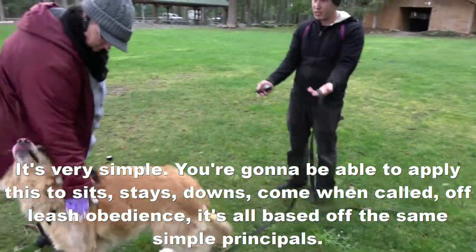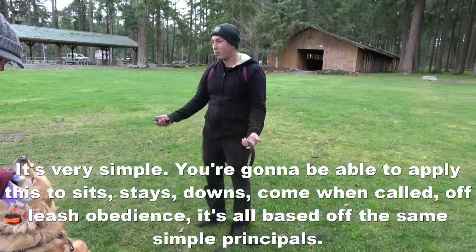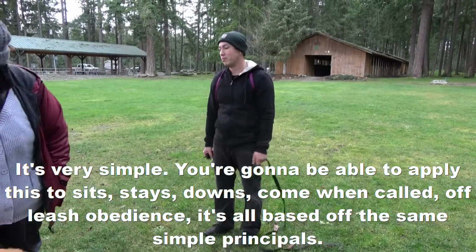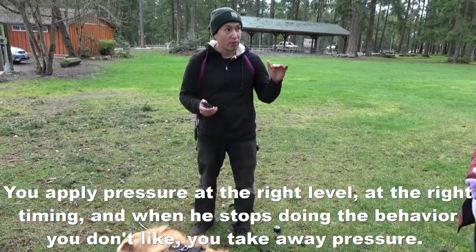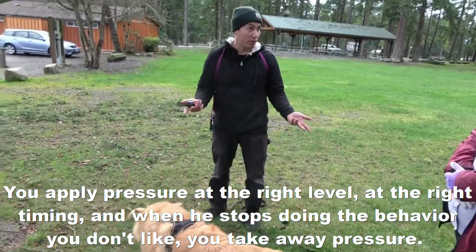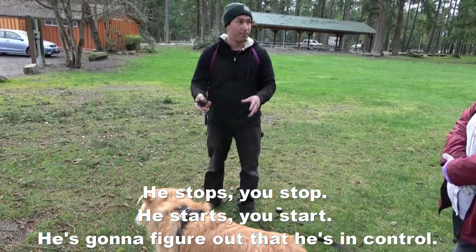You're going to be able to apply this to sits, stays, downs, come when called, off-leash obedience. It's all based off the same simple principles. You apply pressure at the right level, at the right timing, and when he stops doing the behavior you don't like, you take away pressure. When he stops, you stop. If he starts, you start. He's going to figure out that he's in control.